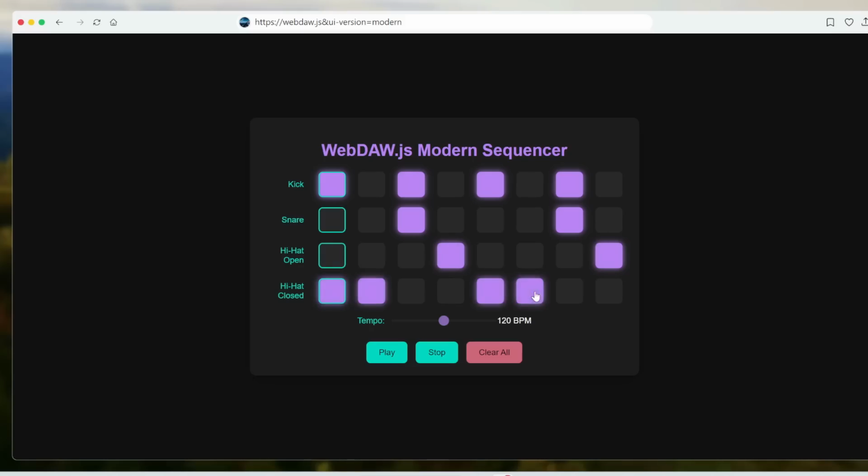Let's do something like this and see what it sounds like. Awesome. And you can also adjust the tempo. So let's make it faster. You can also make it slower. Perfect. So this is another cool thing you could create if you wanted to.